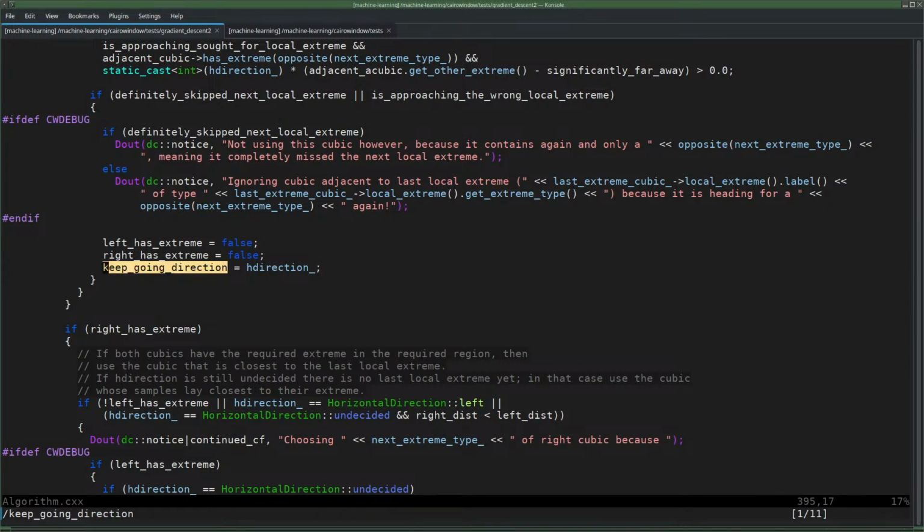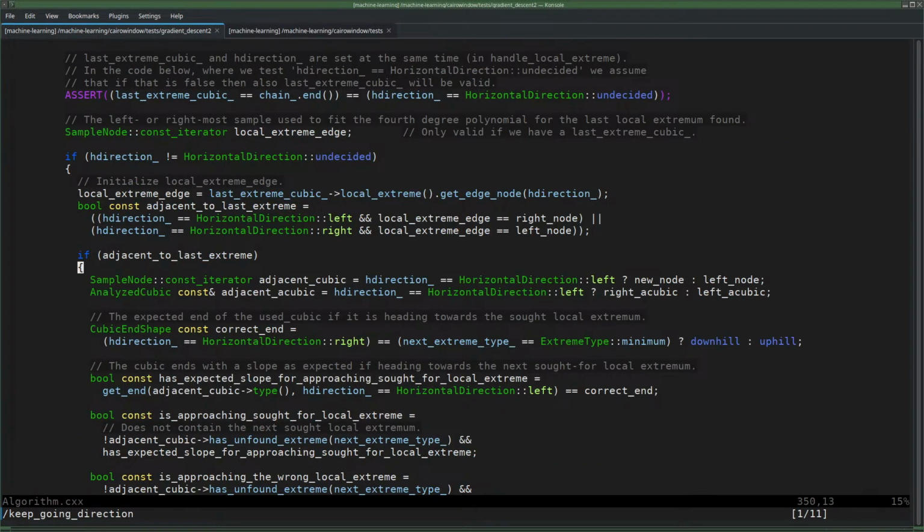Yeah, but here it is being set, which gives me the idea to just remove everything, including adjacent to last extreme, including this.